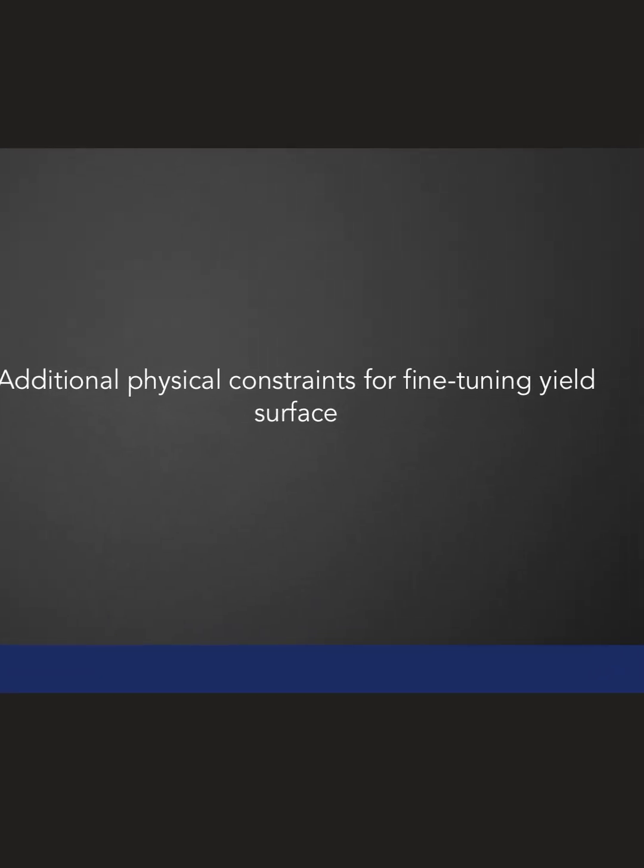The last comment I would like to talk about is that there are also physical constraints. You can fine-tune the yield surface. The approach we often use in machine learning is that I first create the learned functions that fit the data, and then I apply the additional constraint to fine-tune the yield surface, changing the shape a little bit to make sure that I don't have any bumpy pattern. I can correct it.